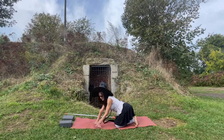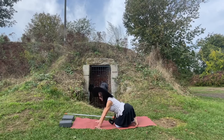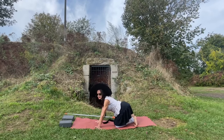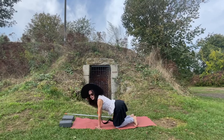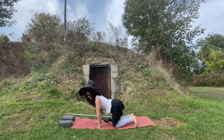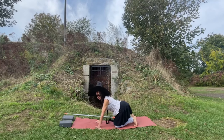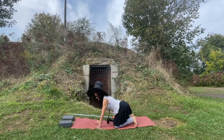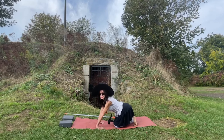And now take your hands so that your fingertips are to the front and the back of the mat. They're spread and we're coming forward and sitting back on our heels. Do that at your own pace. Back and forth.